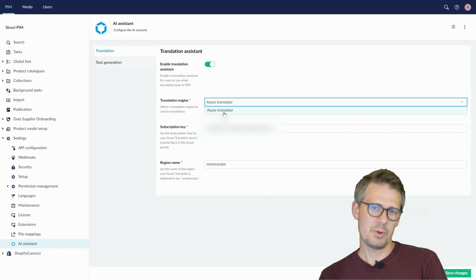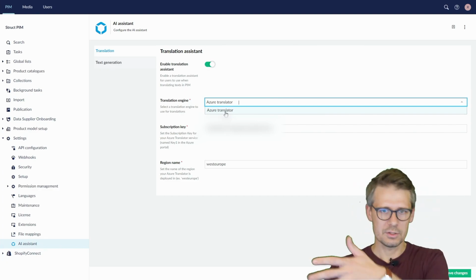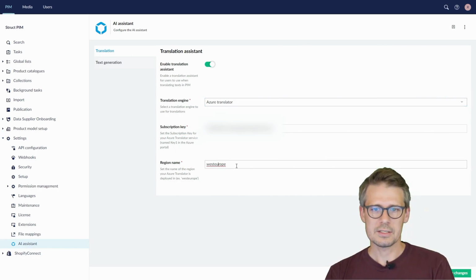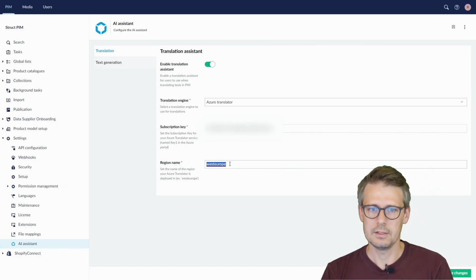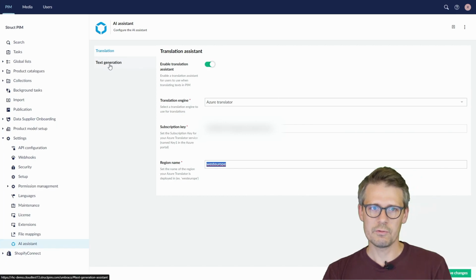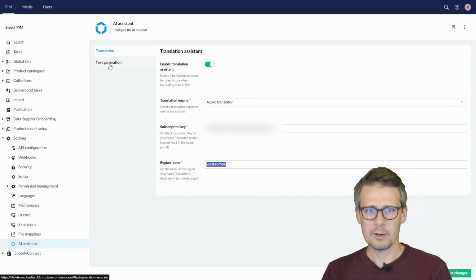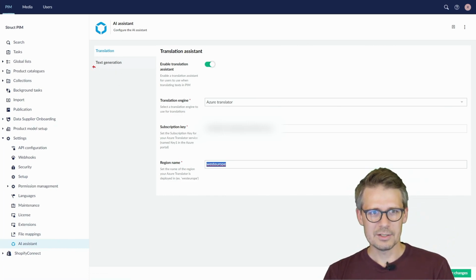And of course, they have prepared for using other services in the future, but right now it's Azure Cognitive Service they have integrated to and are using for the translating part, where you select the region your data center or subscription is based for that specific service. Western Europe, you know all of this if you're familiar with Azure. And yes, you can see there is a new one for text generation. That's a separate video, so go and watch that one and see how cool that is.